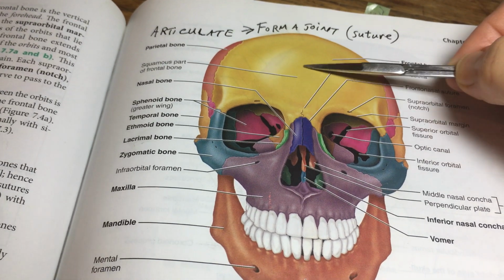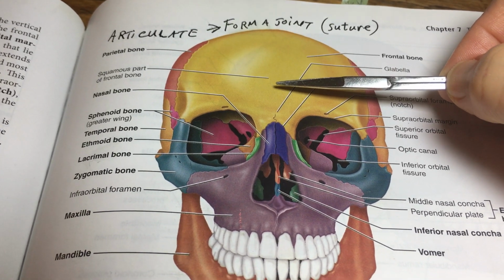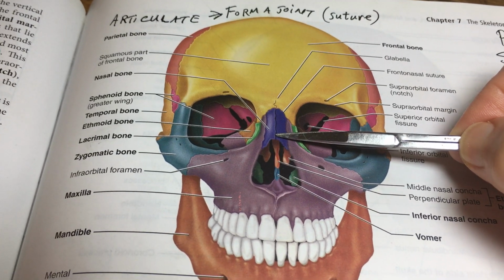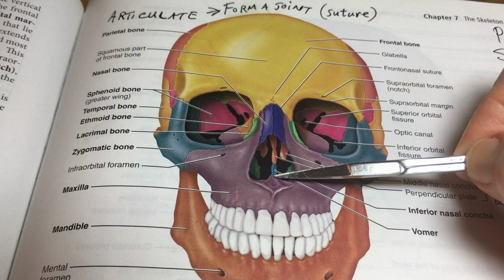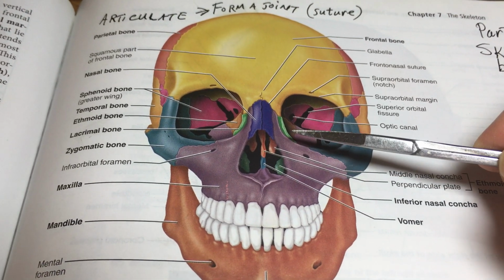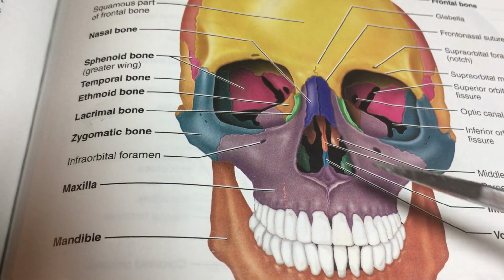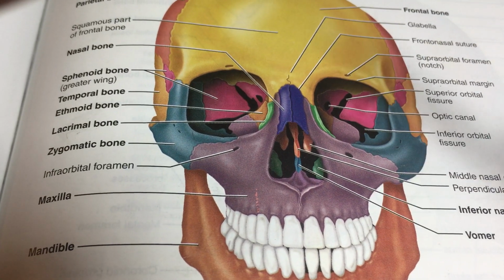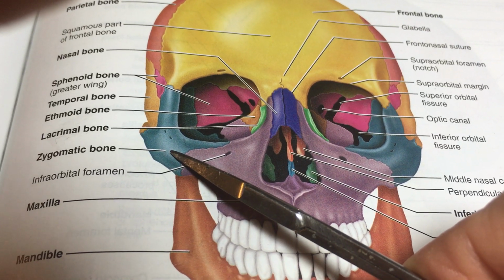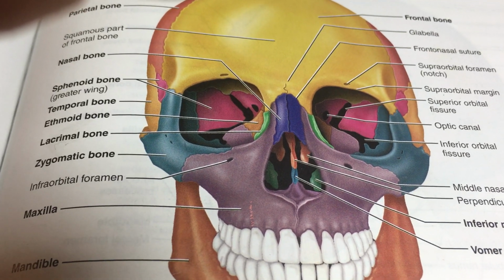Now, of course, if we have a singular bone that goes through the midline right here, the mid-sagittal, that's going to be touched. And we're going to be touching down through the suture of these two bones. And we're going to hit that bone. We're going to go through the suture of this one and this one. But notice, over here we have this little green bone called lacrimal. That's not touched, is it? And then over here we have this bone called the zygomatic bone. And again, that's out of the way, and so it's actually not touched.